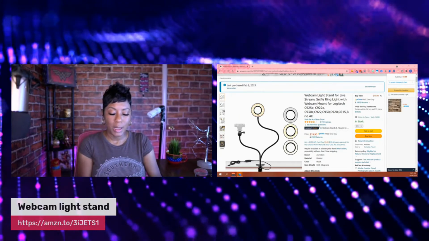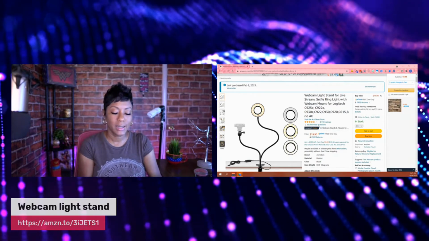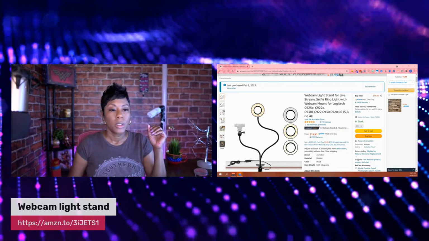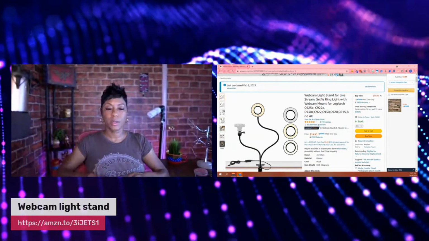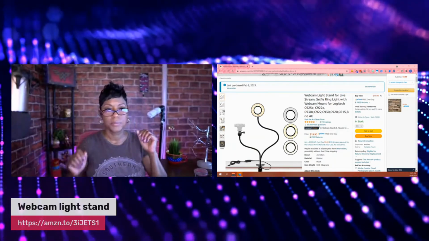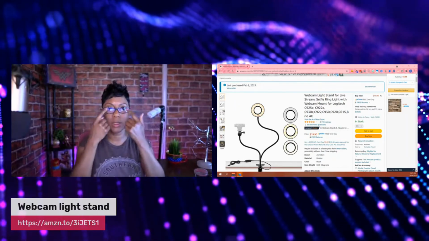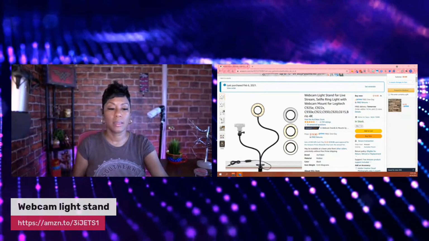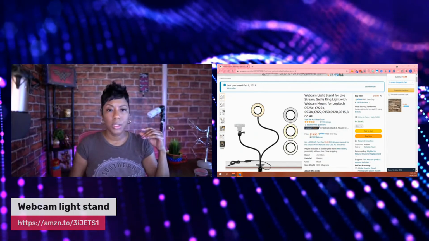Some of you have had questions about glasses. So I'm going to highlight one now that I want to show you that will help with the glare, right? Because again, look, when I put on my reading glasses, you can see that there's somewhat of a glare. In fact, if I had on my actual glasses that I really use, there would be potentially a really sharp ring light glare inside of my lens. So I want to talk to you a few minutes about positioning when it comes to your lighting.